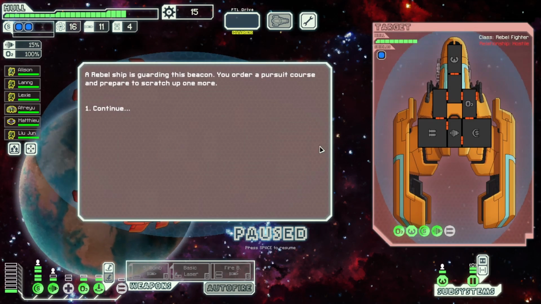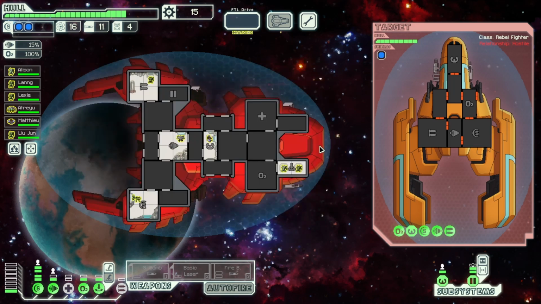A rebel ship is guarding this beacon. You order a pursuit course and prepare to scratch up 1 more.